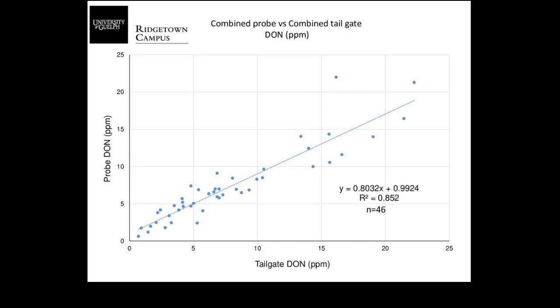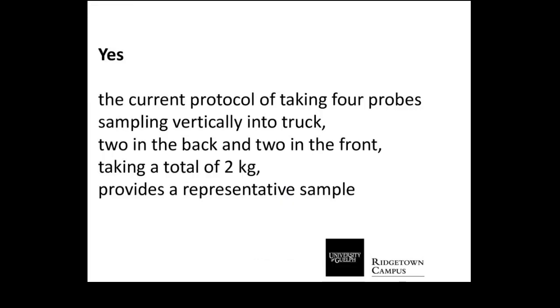This shows very clearly that the probe sample is not really the problem. It's giving us an adequate sample of the truck load. And basically what they're doing, they've standardized things, 2 probes in the back, 2 probes in the front, and you end up with about 2 kilograms. And so if you stick with that, I think we're in good shape with respect to the probe sample. So yes, the current protocol is doing the job.